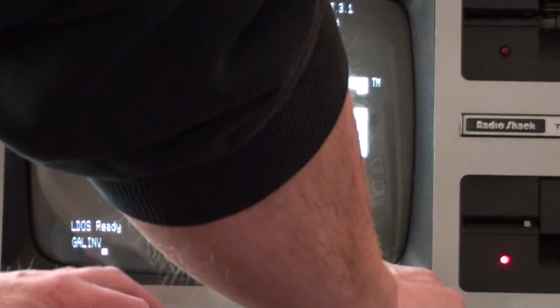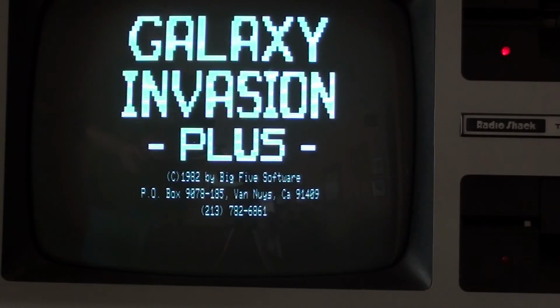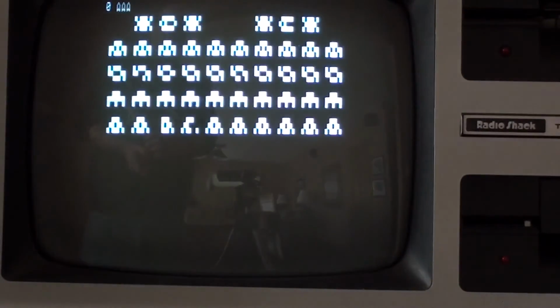And we can play the other game that we stored over here, Galaxy Invasion Plus. Galaxy Invasion! There's a little bit of cassette port speech. Player one!